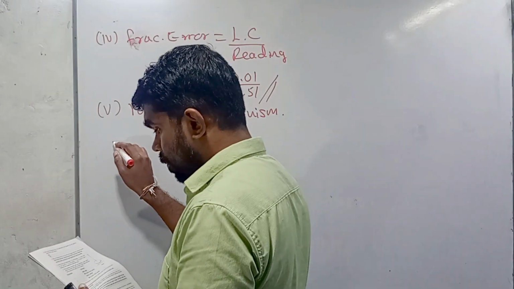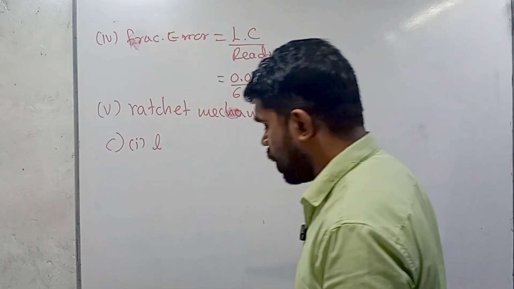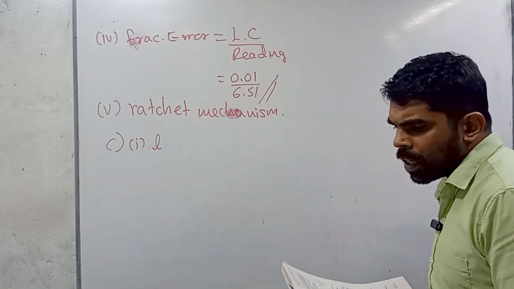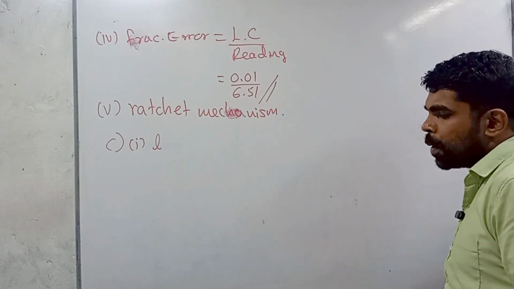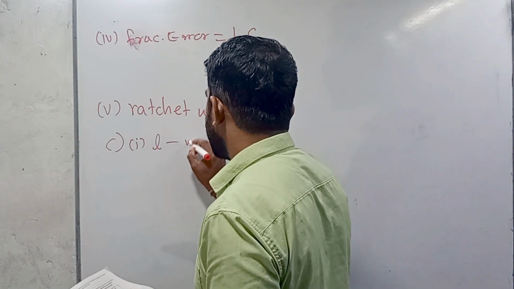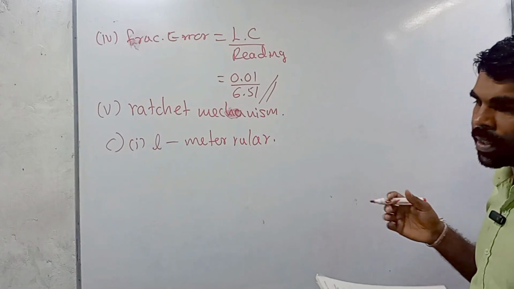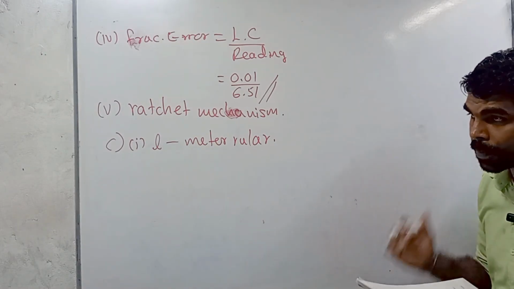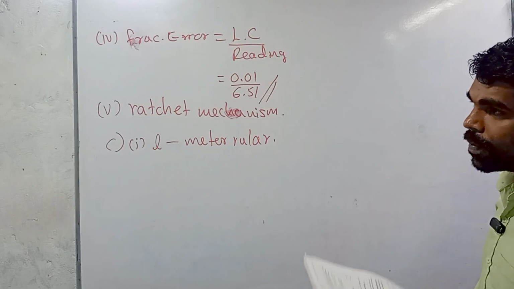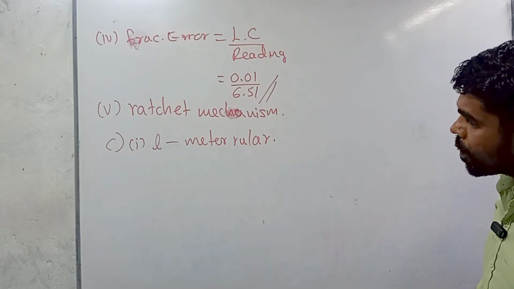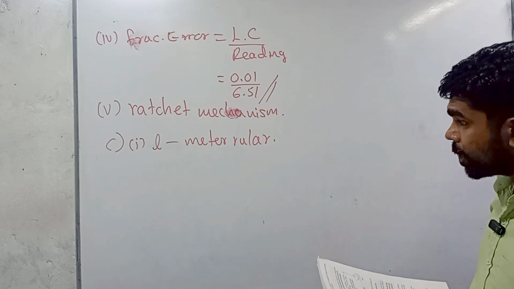We have to write the corresponding instruments. L means the length of the wire. It is approximately 55 centimeters. We can measure 10 centimeters or more by using a meter ruler. We know that the condition is the percentage error should be 1% or less than 1%. Therefore, for the meter ruler, we can obtain 1% percentage error when measuring 10 centimeters. Therefore, lengths of 10 centimeters or more are measured by using a meter ruler.